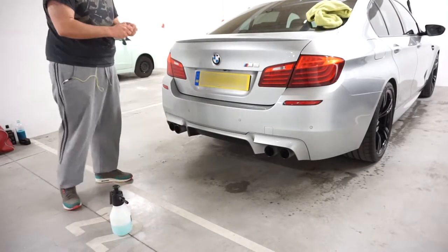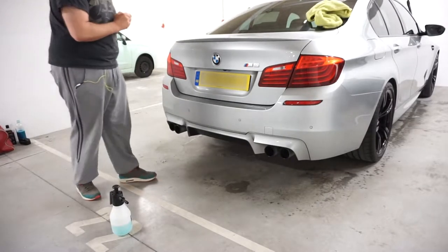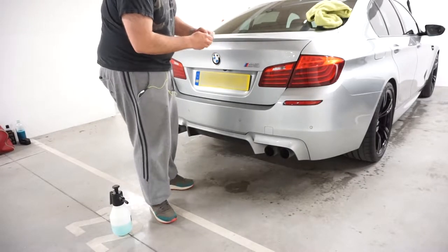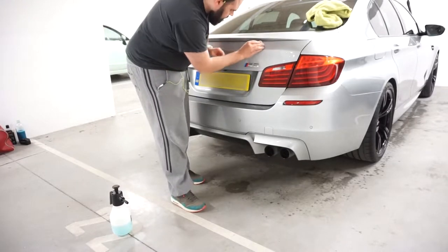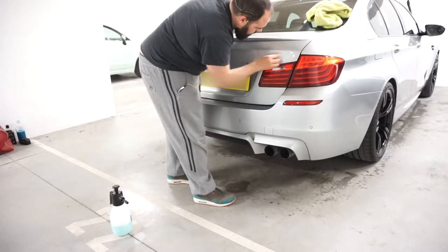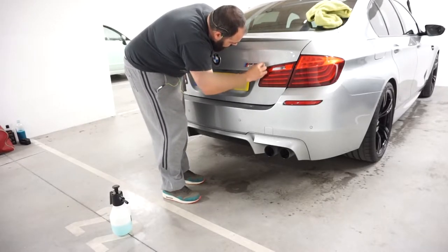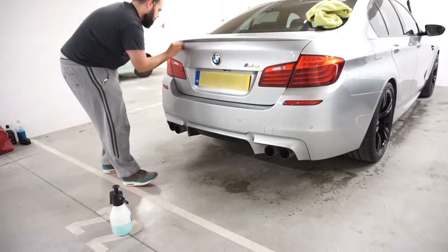But I've found a few problems. The roof didn't go well — it looks like a lot of stuff has bonded to it. It may mean I need to do a full fallout removal, get some Iron X on there to get it bleeding. I was hoping to avoid detarring and using that horrible tar melter, because it always melts everything off the car. But the roof has a lot of black spots on it when you're right up close, and maybe the clay bar alone isn't going to be enough for it.